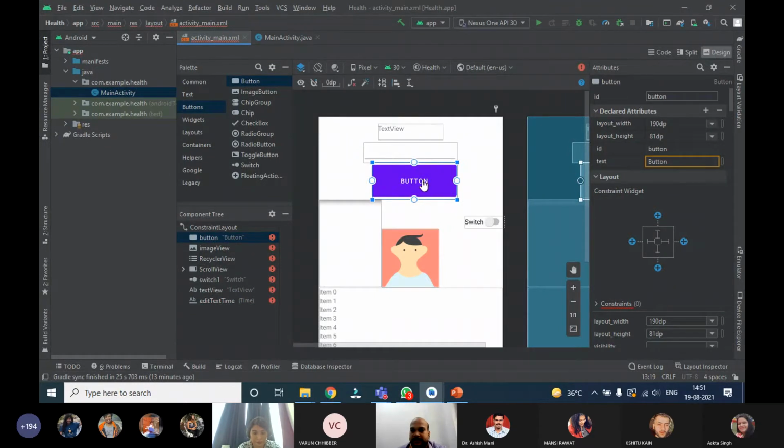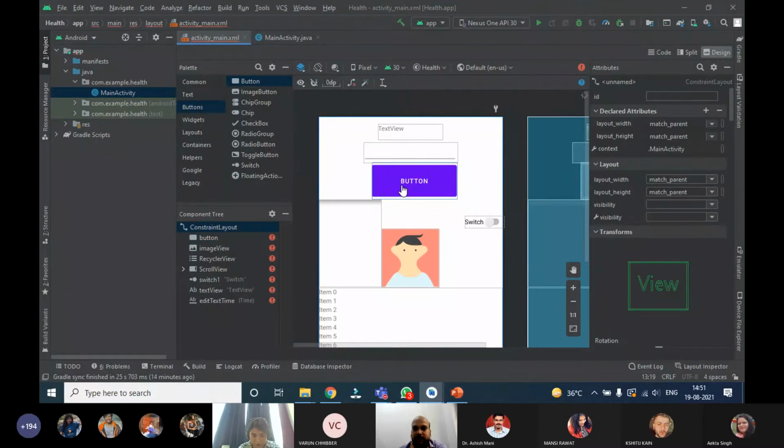Then I will just write here submit, right? That's it. So I want to give this type of command to my user, so that it will be crystal clear that this is the submit button. You need to submit your data here, right? Few creative developers use different types of graphics here, right? You can use an image for the submit, right? You can symbolically represent the submit process through an image or through any other graphics, right?